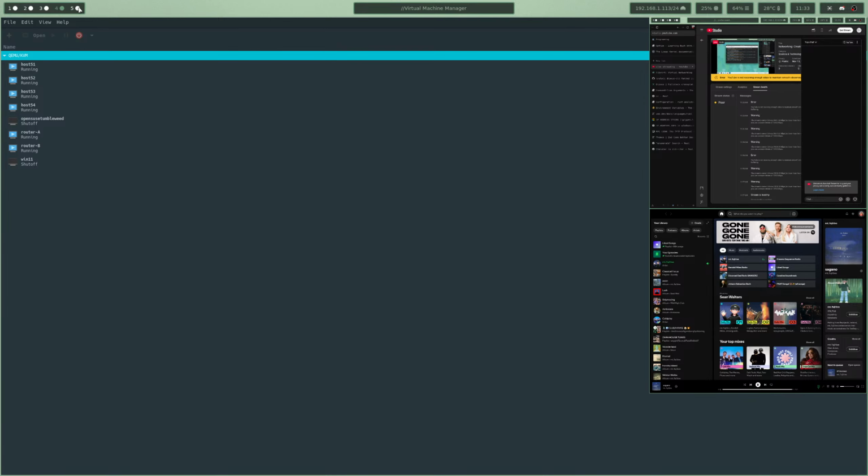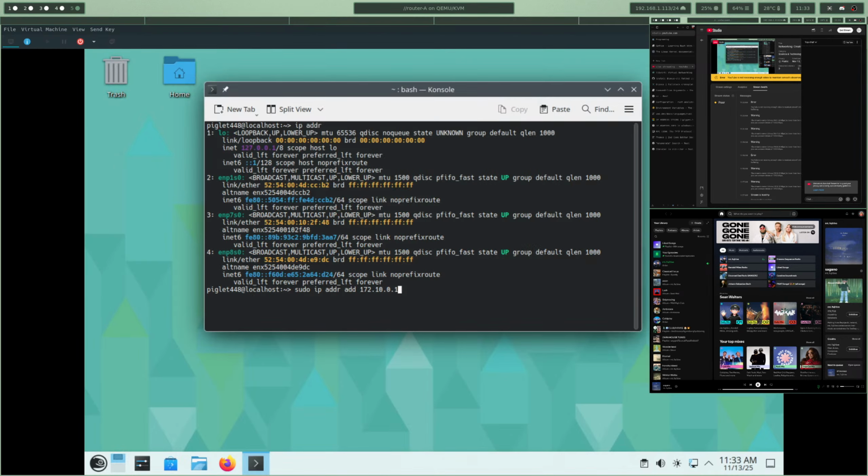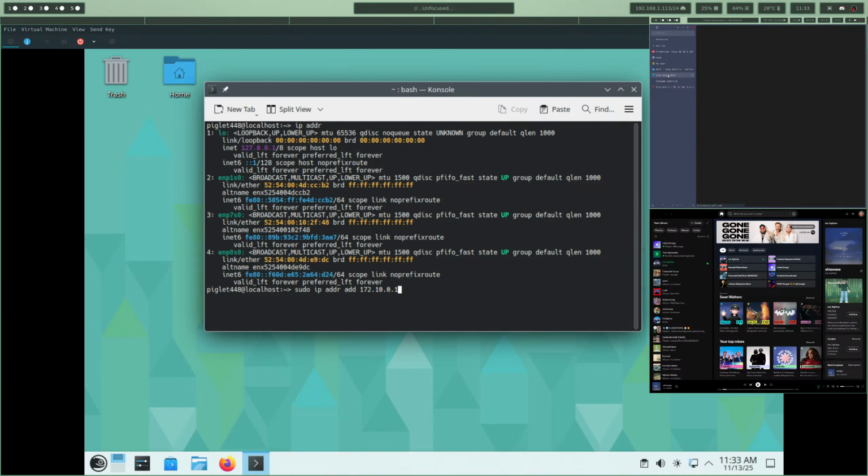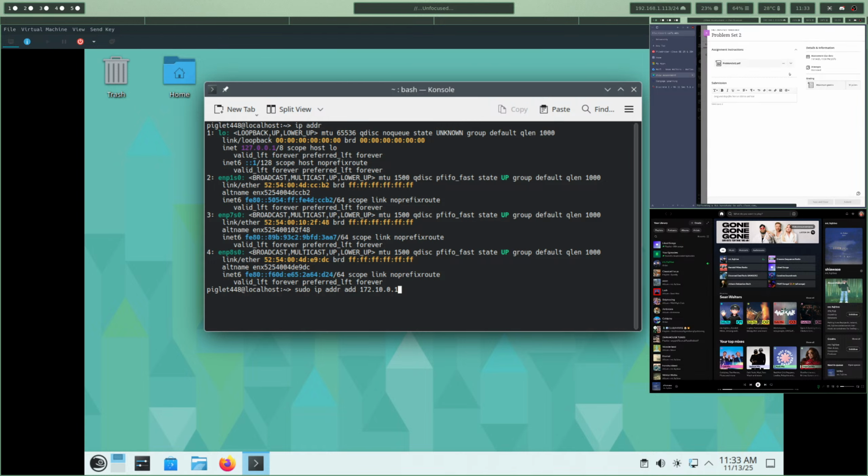Hopefully I don't get some kind of copyright thing or whatever from doing that. Oh good, it's already pulled up. Okay, 172.19.0.1.